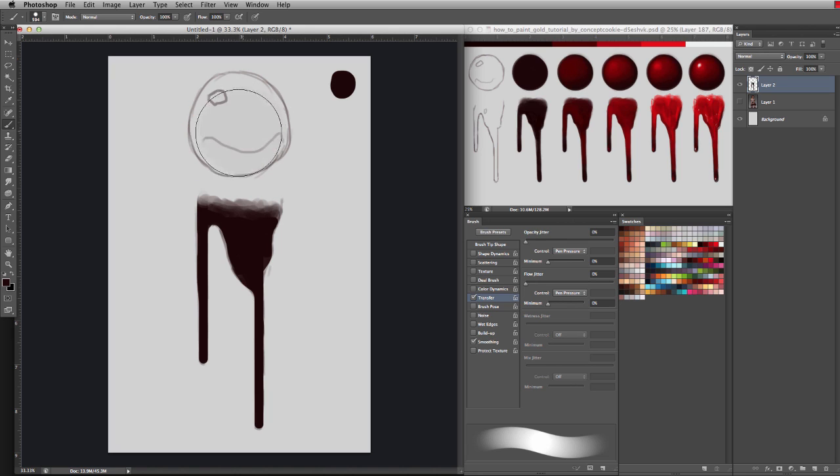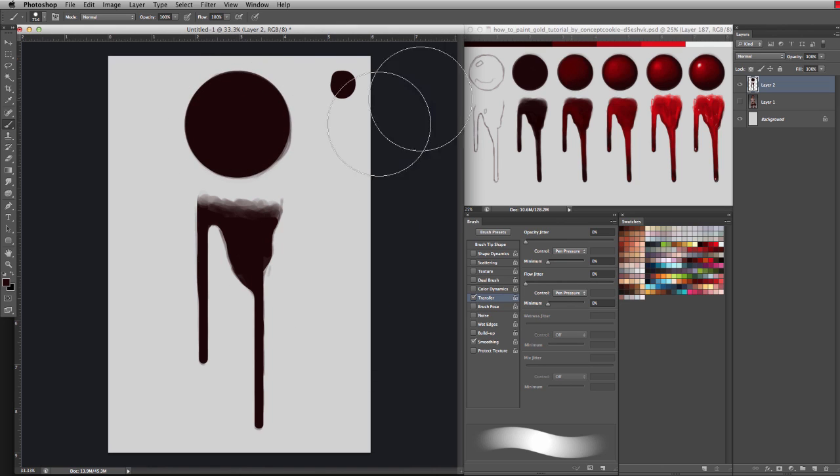For the droplet itself I can literally make my brush size about the size of the droplet and push down hard on the tablet. Now I'm going to make a new layer and choose that very first red from the reference. I'm going to build up my values through the way I'm laying down my reds — imagining the lighting coming from overhead slightly to the side — and make it strongest where the light is hitting it the strongest, then fade it around the sphere to get a nice gradient going.